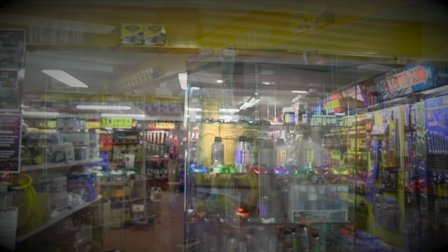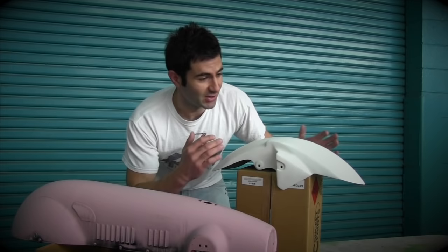Alrighty, so I've got the parts that I want to paint. I've got this ride-on car shell here, and this motorcycle fairing. First I'm going to paint this car shell with a blue base coat and white crystals on top. Then I'm going to paint this motorcycle fairing with a red base coat and black crystals on top. We use the same Mutant Crystalz for both jobs, but it's just different base coats and different top coats. So yeah, let's give it a go.